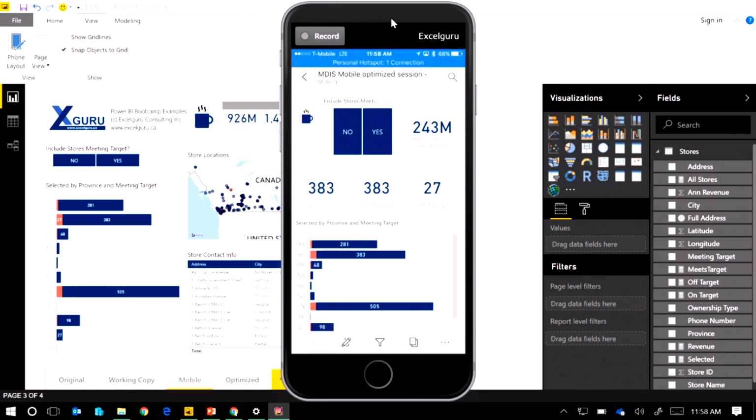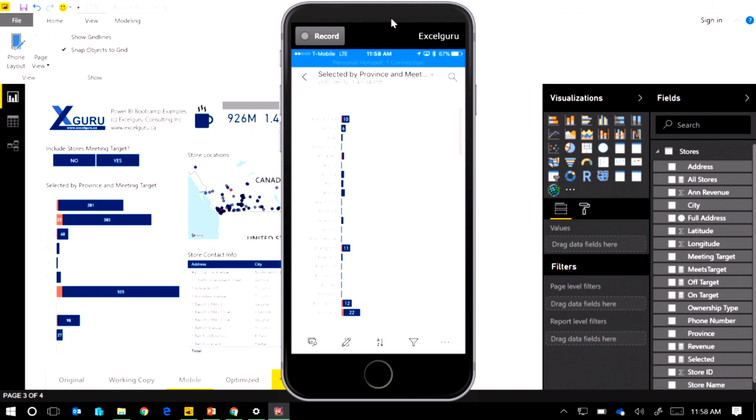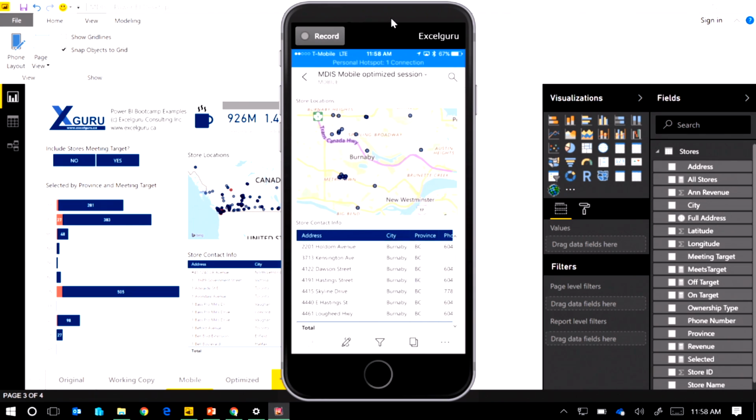But the other nice thing about doing this is that once we actually start playing with these particular visuals, we now have a little dot, dot, dot at the top of the right-hand corner here. So now we can click on this, expand to focus mode, and I can actually say, hey, you know what, I would like to drill down, show the next level. So now we can get into some of the other places that we wanted to filter to at a deeper level. And if I say, just show me Burnaby, and I go back into my report, what we'll find is that it's actually filtered down to just show me the locations in Burnaby, British Columbia. So I now have the ability to start using this and get a little bit more granular with the data that I'm looking for, which is kind of nice.